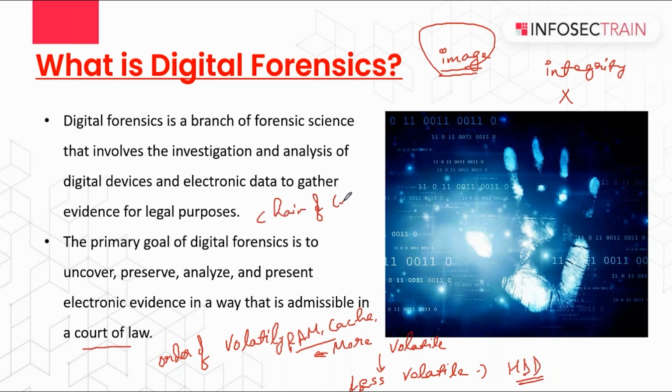Chain of custody is also maintained, guys. Chain of custody means there will be documentation that keeps a record of each and every person handling the evidence and how they're handling it, at what time, at what place, what date. So that in case there are any changes in the original evidence, we'll get to know who did it. What methods they use and what operations they perform on that evidence will all be recorded, and that documentation is known as a chain of custody.